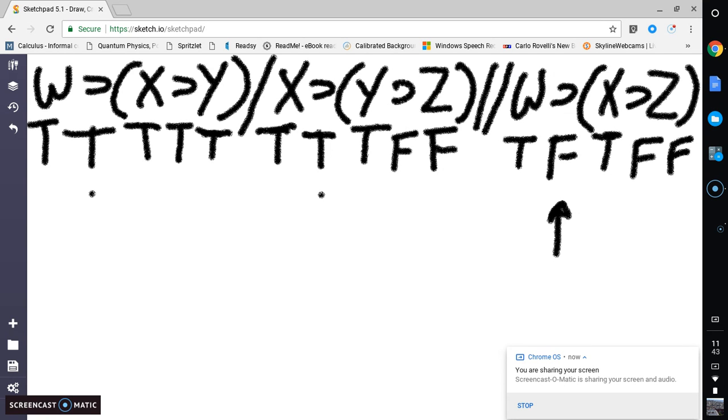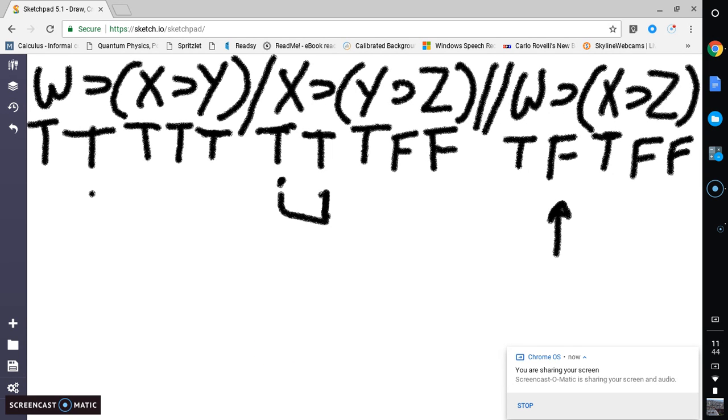Now let's see if we can figure out if this is a valid or invalid argument. We assigned true to w, true to x, true to y, and false to z. Is there any violation of the initial assumptions? That is, are the premises all true with no violations of the laws of logic? Or is there a problem anywhere? I think you can probably see that there's a problem here.